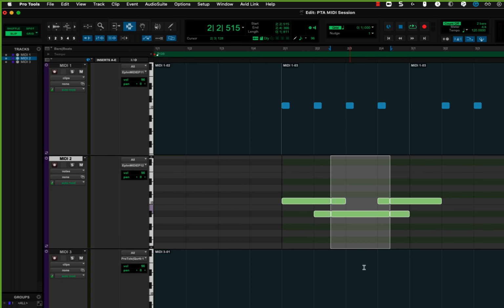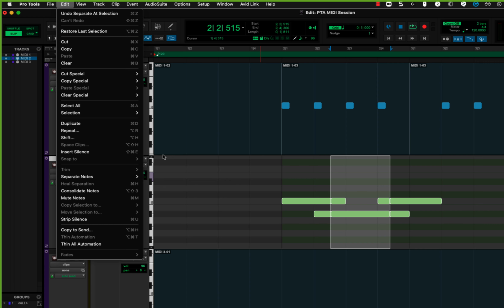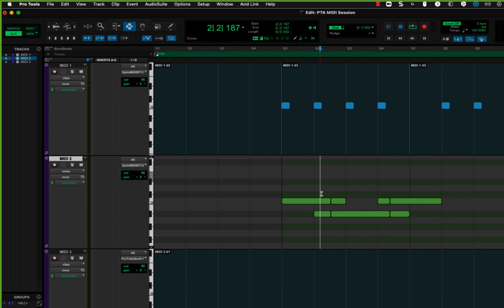So instead of using restore last selection, let's do this. Let's say I lose my selection. What's the easy way to get rid of these guys? Well, it's easy. Just make a selection here, and notice it's so easy. You don't have to be particularly careful about it. All you need to do is make sure that you capture the note starts of the notes that were in the selection, and then I'm hitting the delete key, but you could copy, paste it, duplicate it, you can do whatever you want.